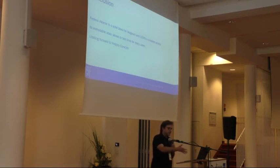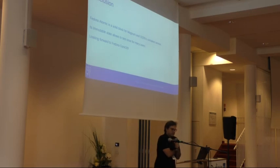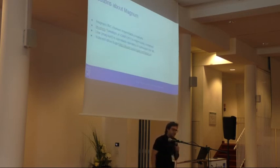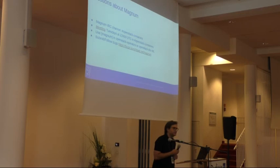And as a closing note, and the reason that we moved this talk here, is that we are looking forward to Fedora CoreOS, because so far we had a lot of users saying we are mostly deploying using Fedora Atomic, but we need to use CoreOS because our organization uses it, and because it has a bigger community in the container ecosystem. So now with this convergence, we are very happy, and we don't have to hear these complaints again. I will just leave here questions if you have any about Magnum, and to promote my project. So that's it. Thank you.